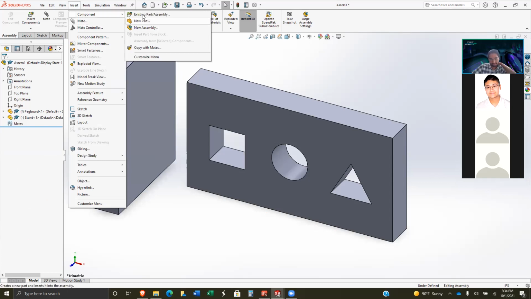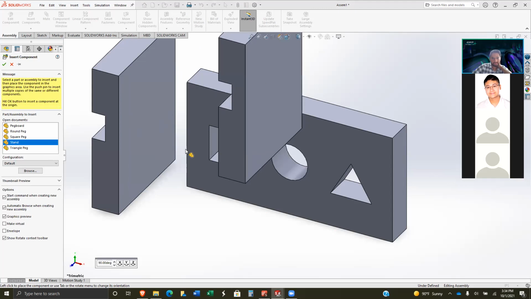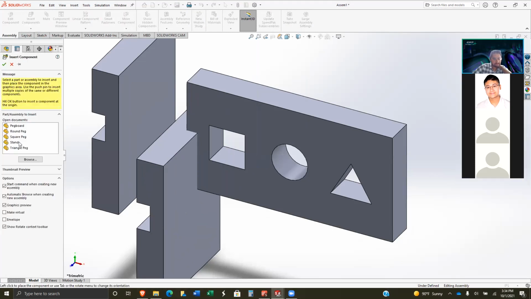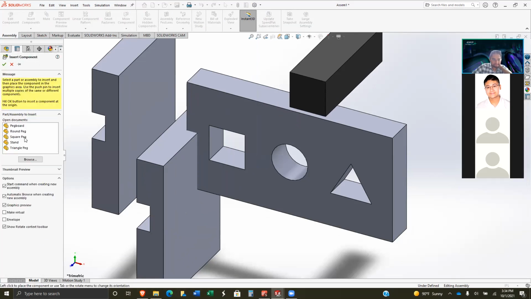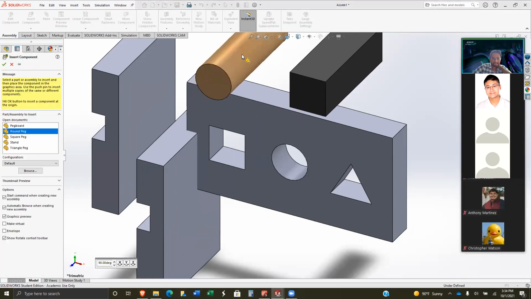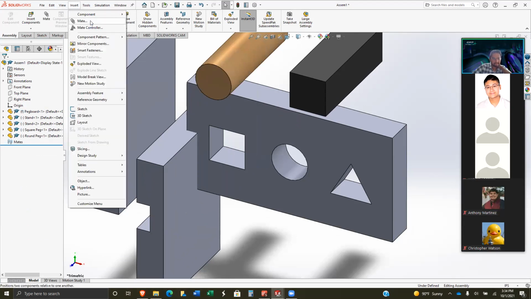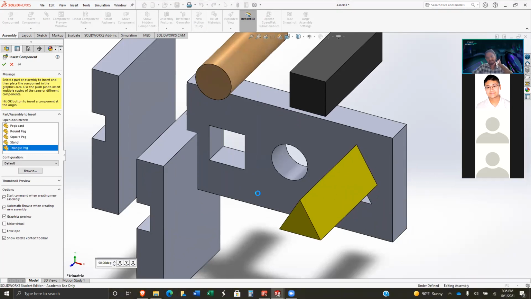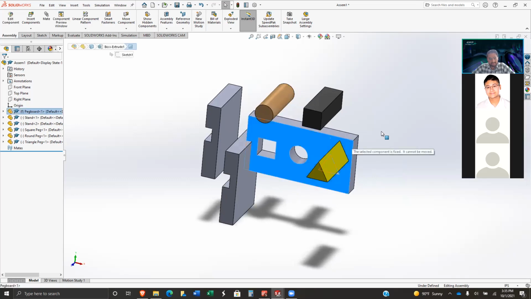Insert. Another stand, we'll need 2 for both ends. So I'm just dragging it inside. These are components, square peg, round peg, and then we need triangle. Okay, we got all these pieces in.